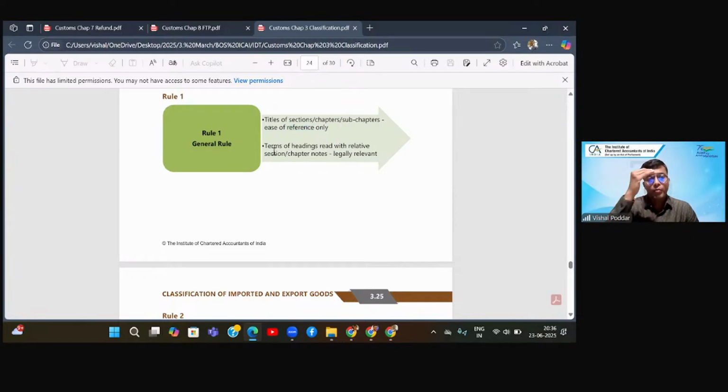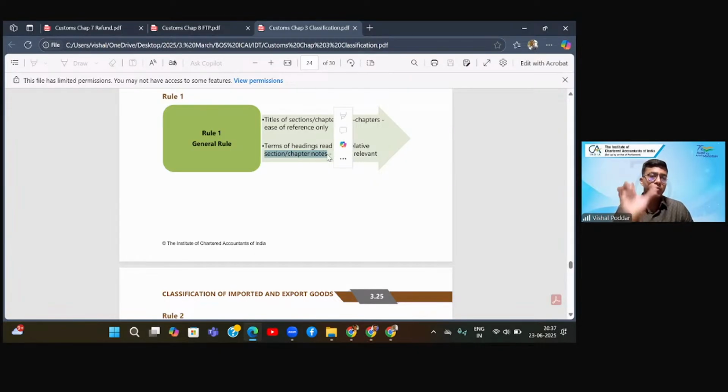They say that for every chapter heading, for every subheading, we have given some explanatory notes. So they have given some explanation, like how under different provision sections, we read an explanation which says this is what it means, this is what it includes, this is what it does not include. Same thing. For these titles, these section headings, chapter headings, and various subheadings also, we give explanations. What is given in the explanation is called the section notes or chapter notes.